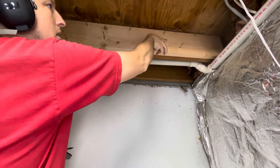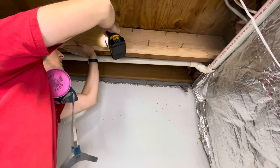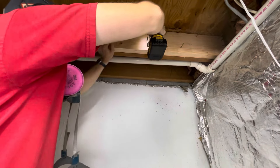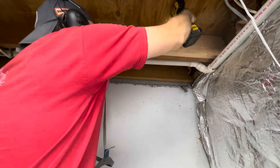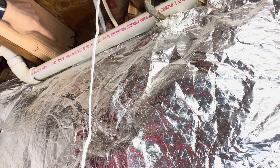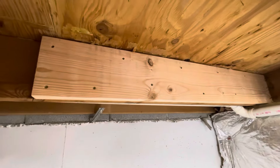I take the piece and put it against the damaged section, pushing it all the way against the wall so it's sitting on the sill. Then I send the screws in one by one. Ideally I'd use lag bolts, but there's a white pipe behind the joist preventing that. Since it's a small section, screws should be fine. I also move up the bottom screw since it was going into the damaged portion.